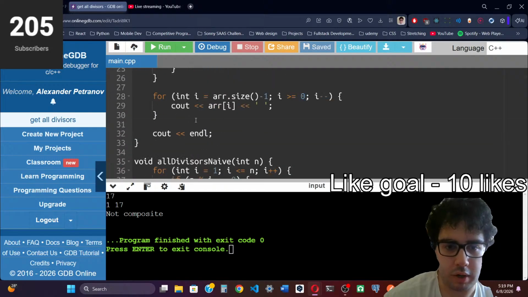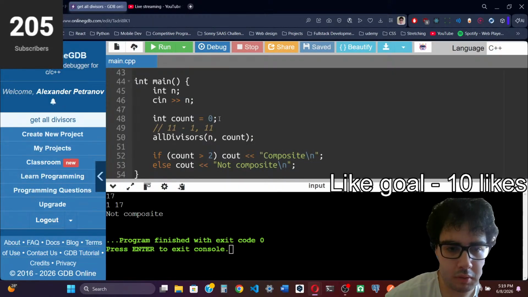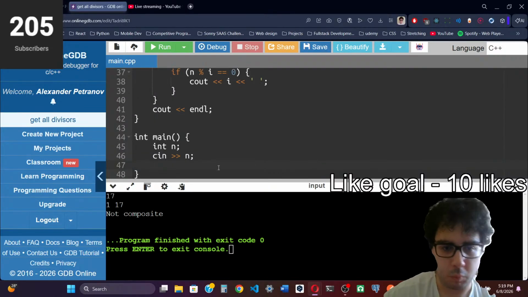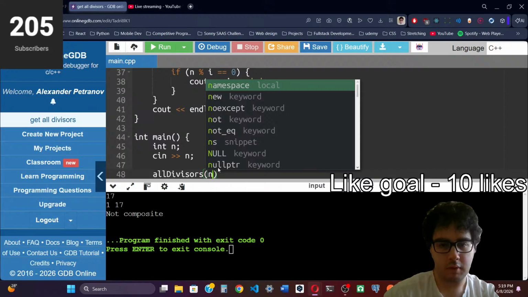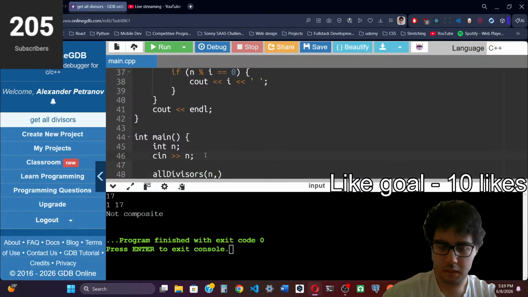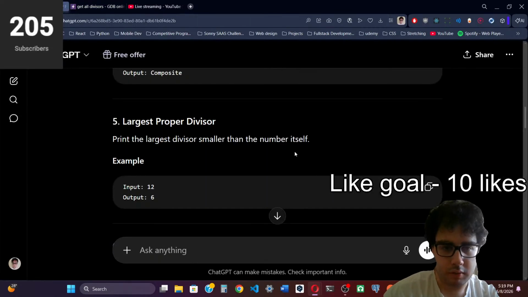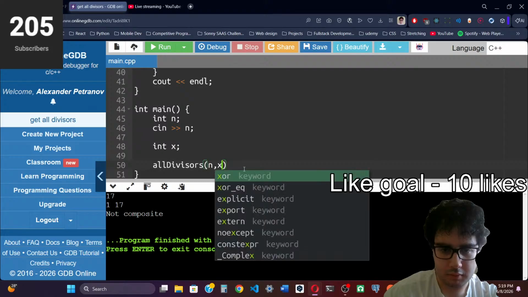Okay, let's try to just, so we're gonna get n, and then we're gonna go void. We're gonna go all divisors of n, and let's say it's actually the largest divisor smaller than the number itself. So let's say x or something.